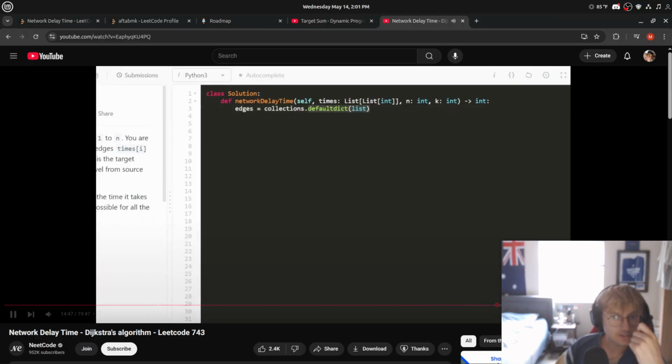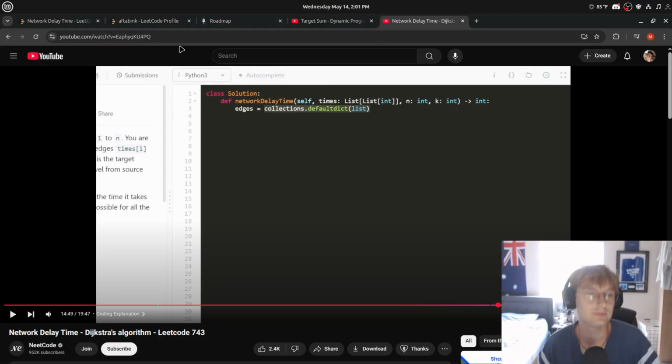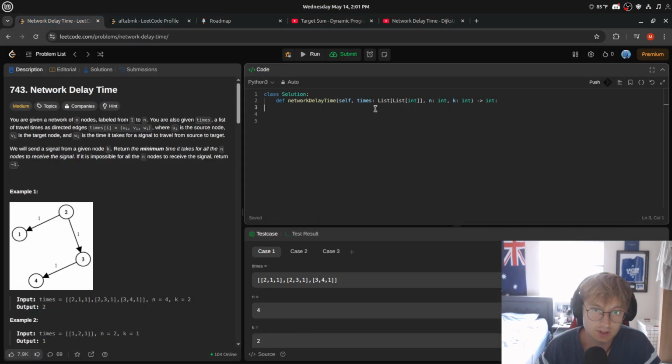So the first thing I'm going to do is create a dictionary or a hash map, an adjacency list for these, right?